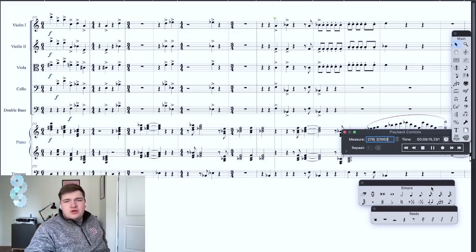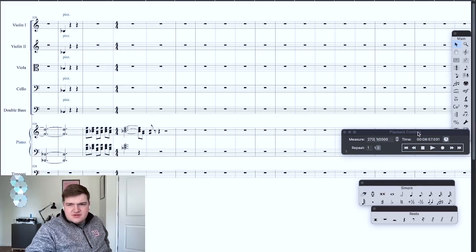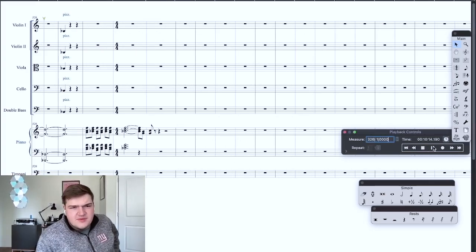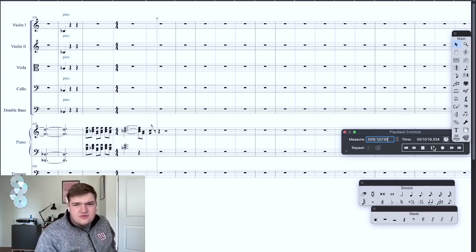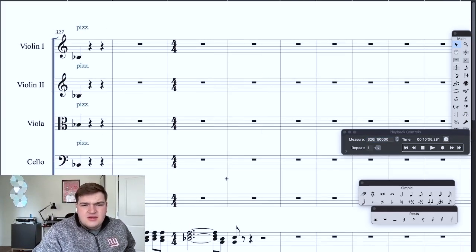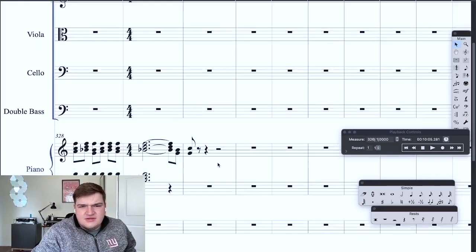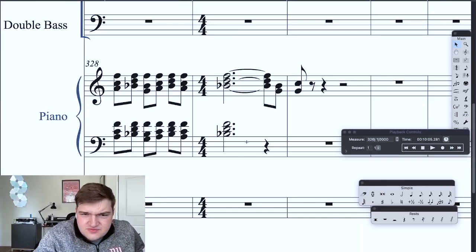So I kind of like all of those, and I want that to be the vibe coming out here. I was going to change these two notes, the C and the G, but I don't know.